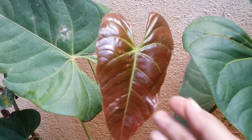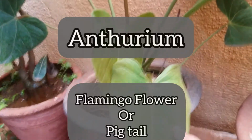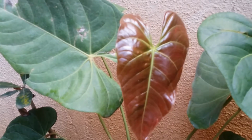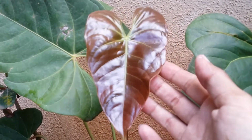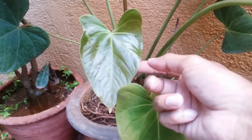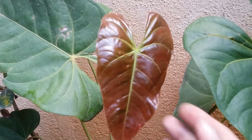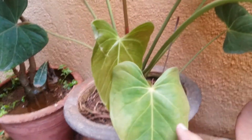So guys, today we'll be talking about a very interesting plant called Anthuriums, also known as the flamingo flower or the pigtail. Now guys, talking about the habitat of these plants, they belong to a tropical environment. Now when we say tropical, it means that they require a lot of humidity. Ideally, they prefer a humidity level of above 80%, but they can still do well in a range of 60 to 70% of humidity. But if your humidity level is low, like let's say it's lower than 50%, then you'll have to either set up a humidifier or you'll have to set up the pebble tray.